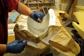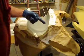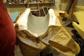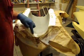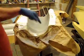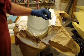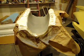Well, folks, that's my peel ply adventure. Now I'm going to let that set for 4 hours and I'm going to trim my edges. I just use a razor blade to hold it flat and cut it right off, nice and clean. But you've got to do it before that sets all the way up, or you've got to scrap that part. And then I'm going to let it set about 6 hours, and I'm going to pull that peel ply off, and that part is going to be done.